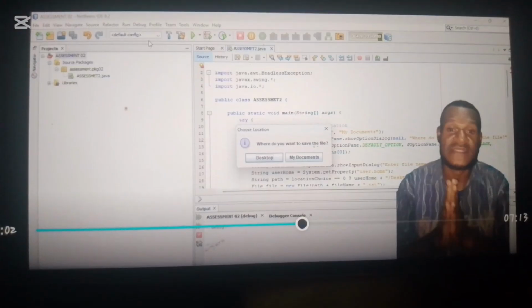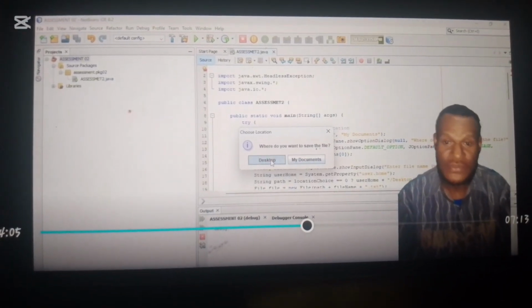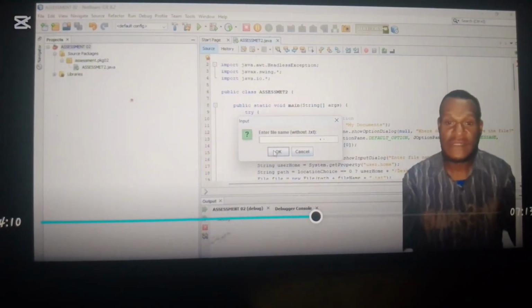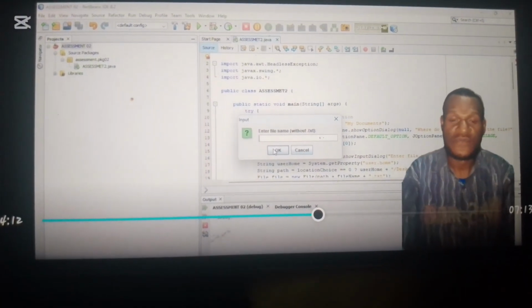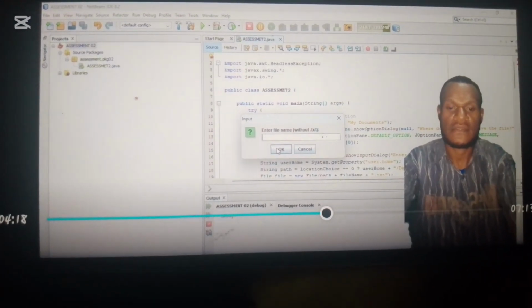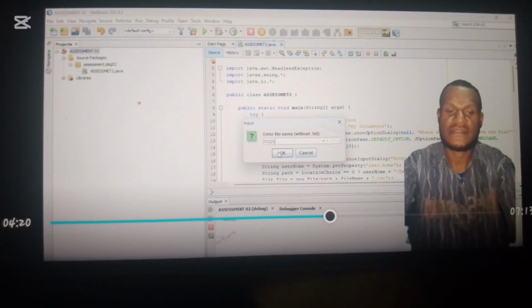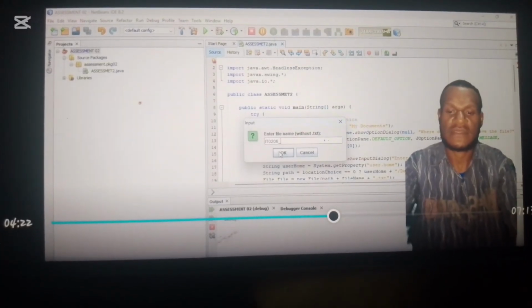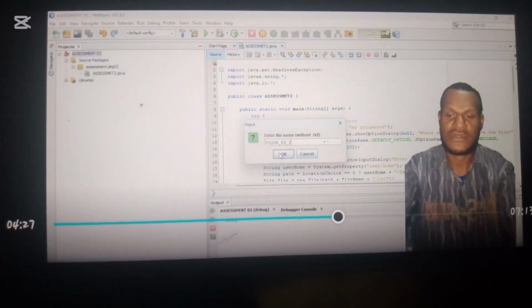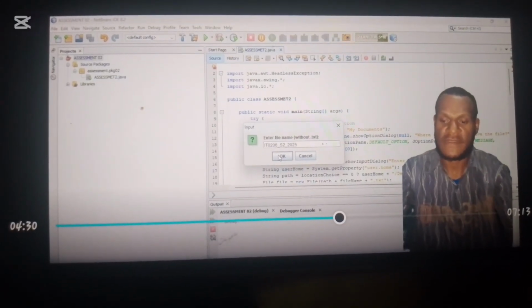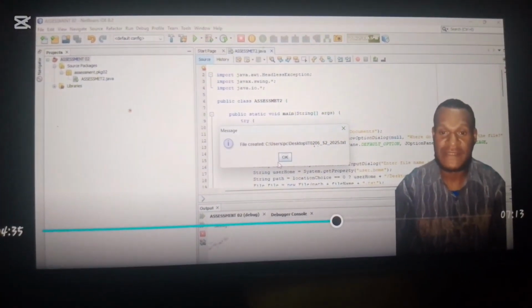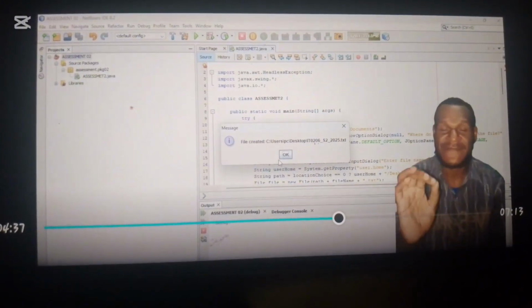Then it asks for the file name, which I will just give IT020C semester 2 2025. Then the message appears that the file was created, which is already saved on the desktop as we selected desktop.